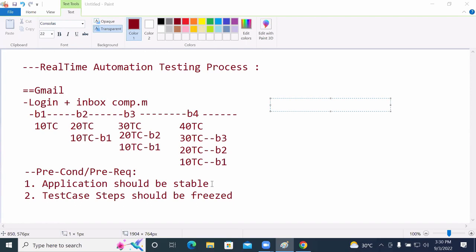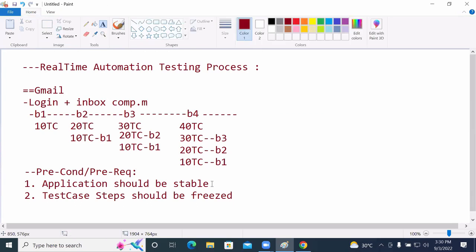The meaning of application should be stable: the application you decided to automate, or the build you decided to automate, should not have more number of bugs.